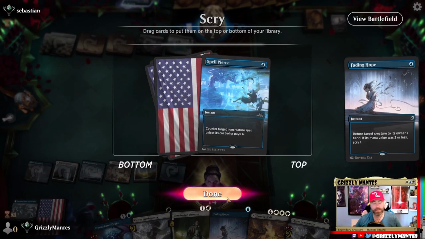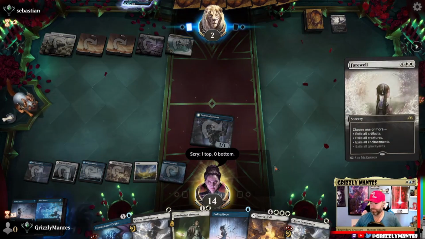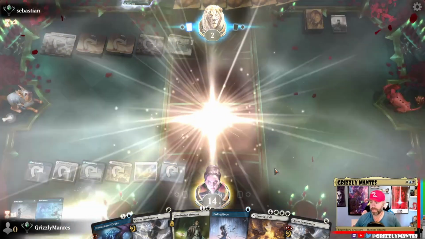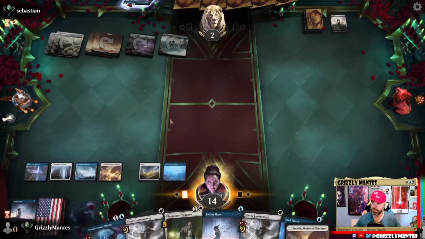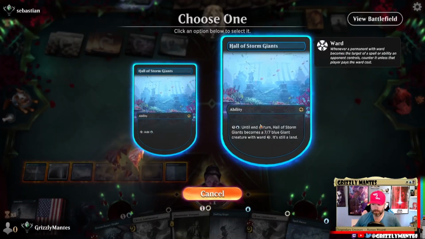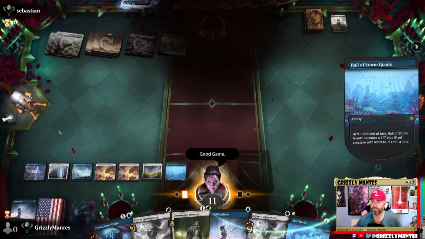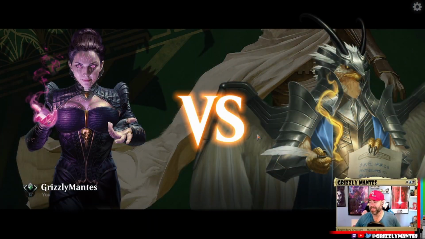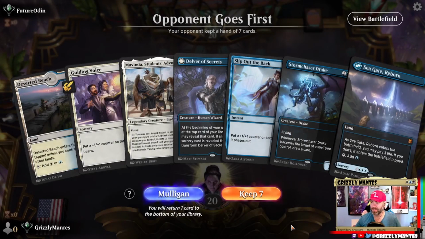Spell Pierce. Better late than never, Mr. Pierce. Got him. And got him. Yep. Good game, opponent. Good game. Future Odin. I like it. Oh, ew. Oh, well.